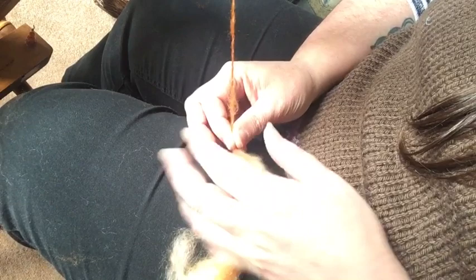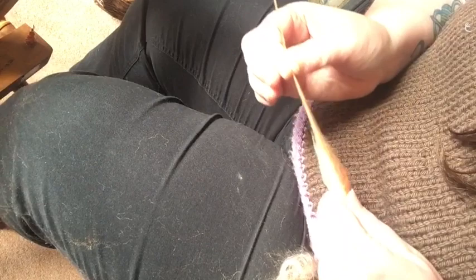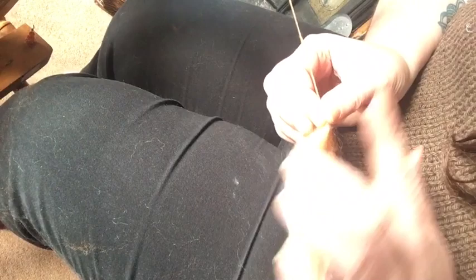So the camera is just off to one side, but sort of up above me, and I'm going to hopefully show you a little bit more detail of what my hands are doing. So I'm pinching the fibre, I'm holding the bulk of the fibre in my hand here, and with my front hand I am pinching the fibre, pulling it forward.